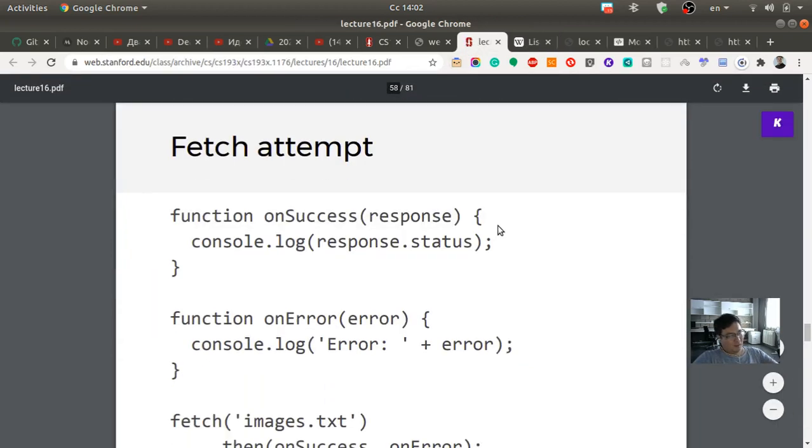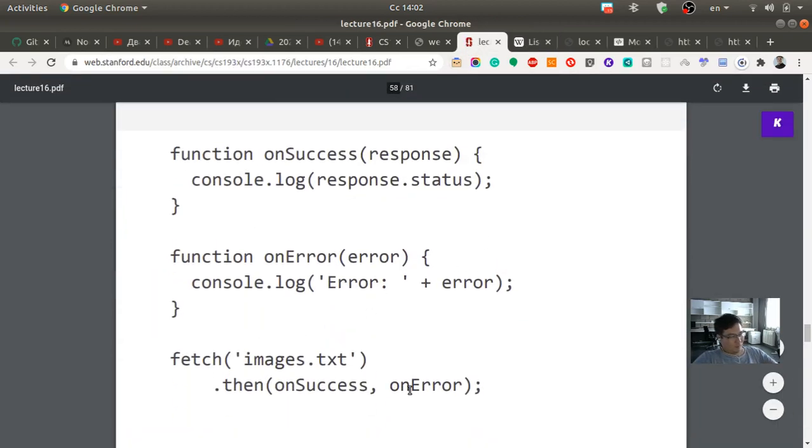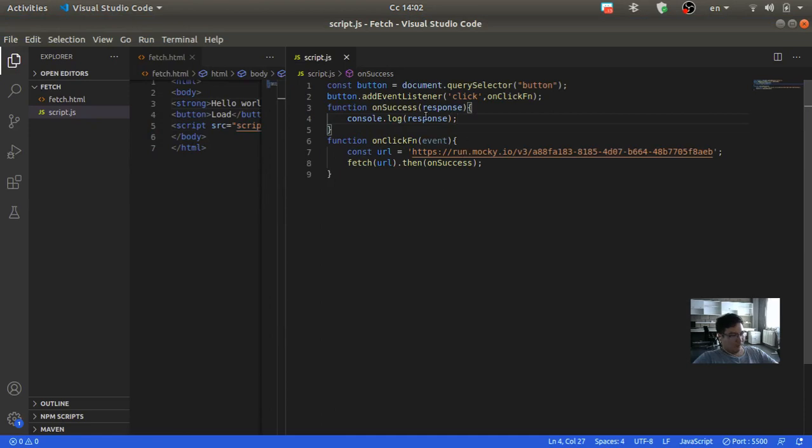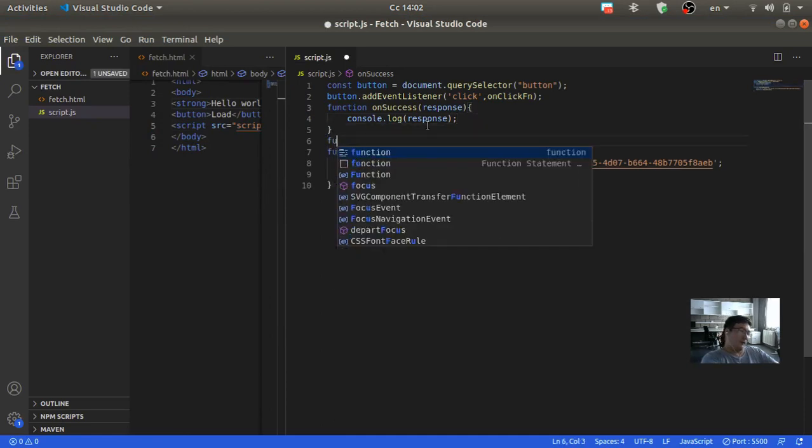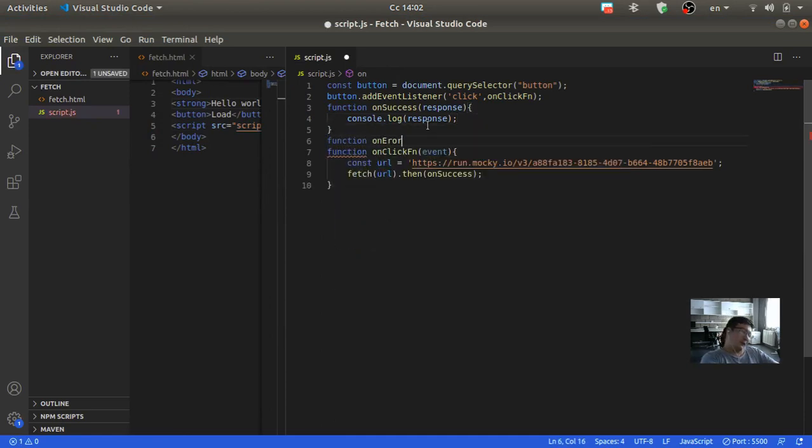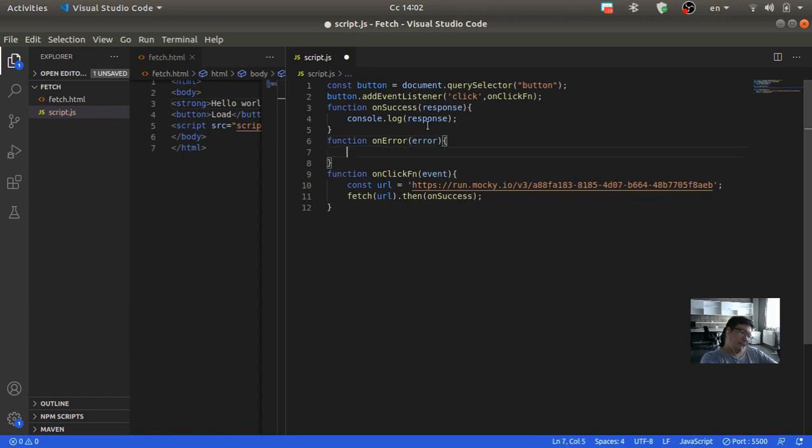Okay, let's go further. So also you can do this one, on error. Function on error. So what does it mean?